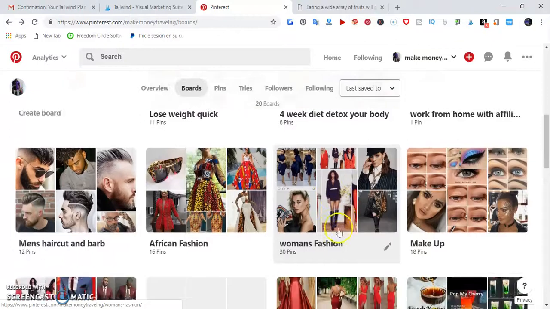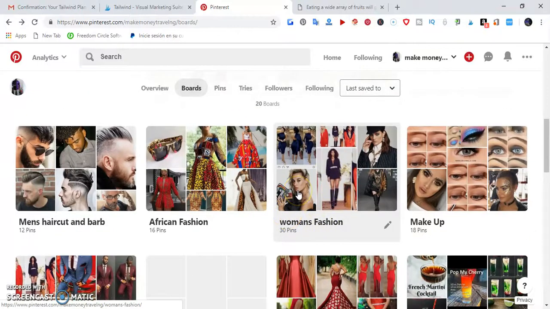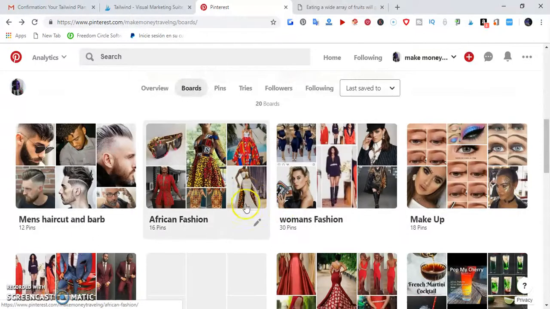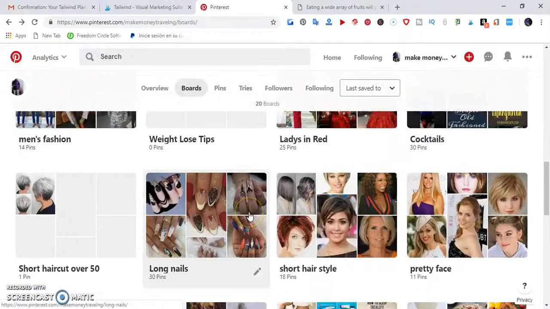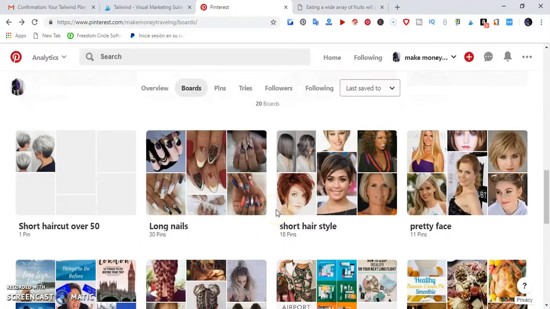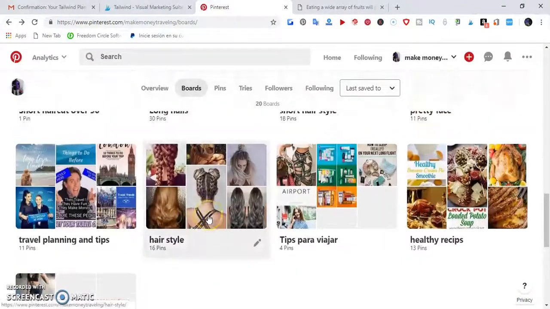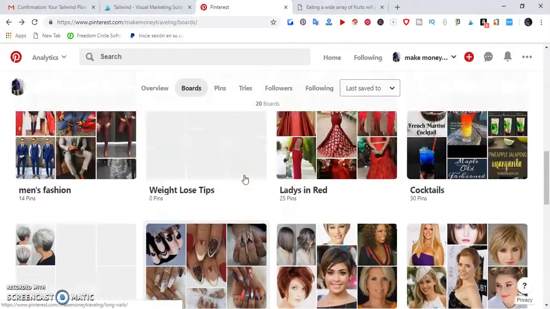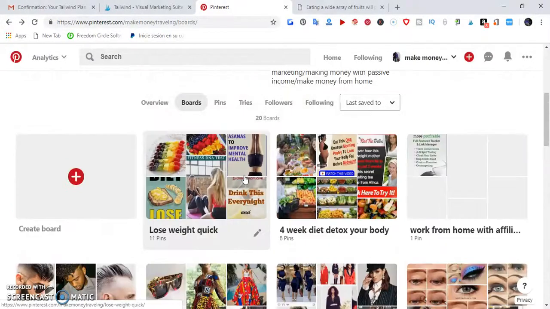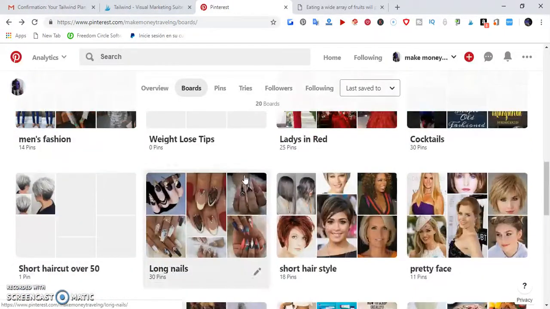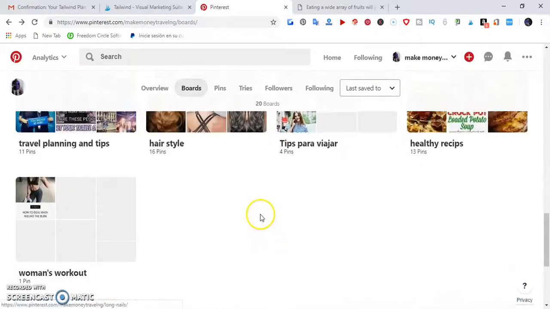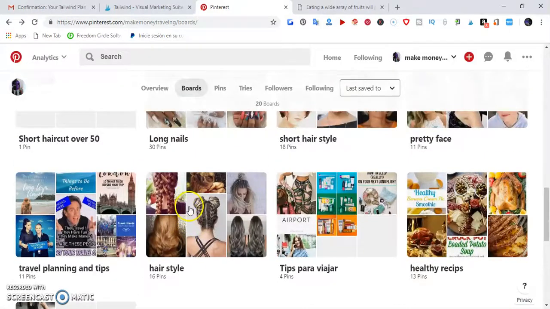When you make pins with a person, it will get a lot of repins and a lot of followers, because those pins are better than pins with letters or with anything else, for example cars or motorbikes.